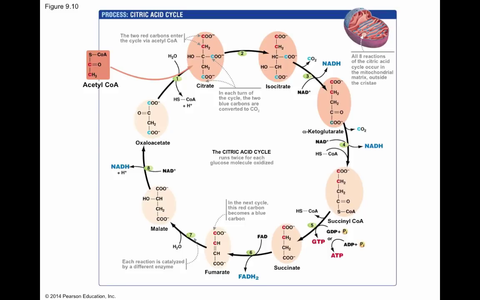One thing I should tell you, I don't want you memorizing where ATP or FADH or GTP is made, or any of the names of these molecules. I did tell you about citrate just because I thought it was interesting since it is the name of the pathway, but please don't try to remember that. I won't ask you that.